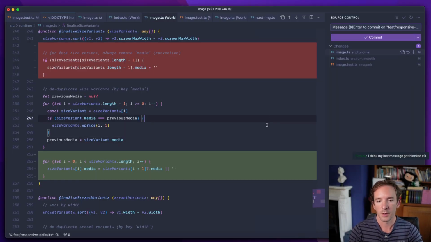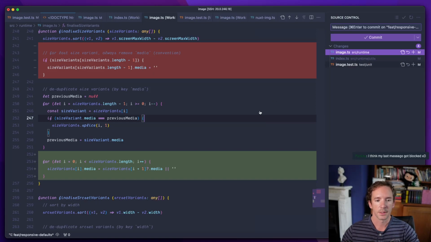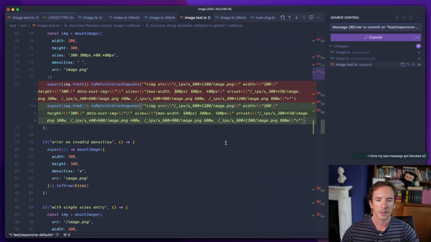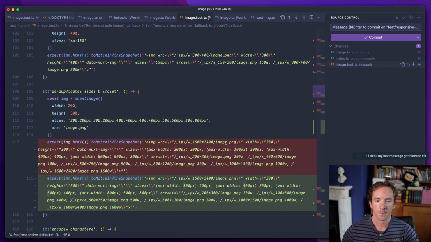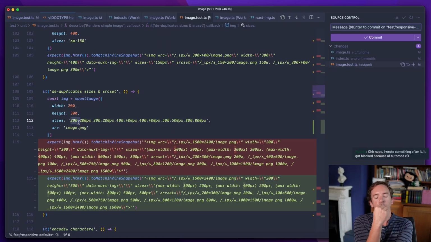So, okay, what we're doing at the moment is, this might be the best. The only thing is when the first one has a size, it just means we haven't provided a default, right?